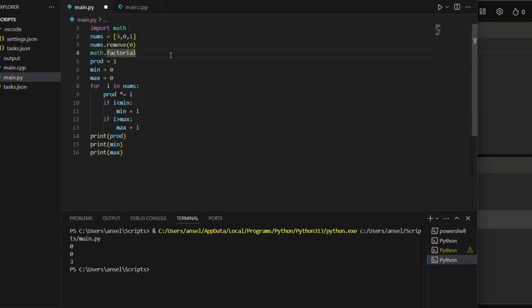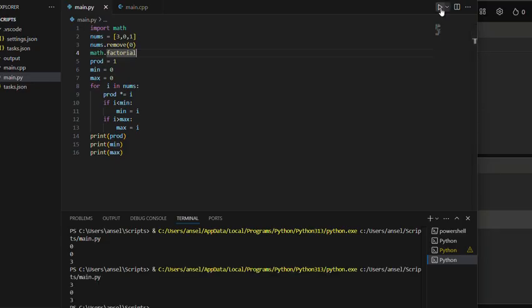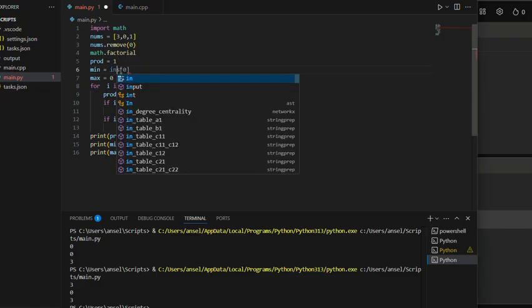Alright. Should work now. 3, 0. How? How is the minimum 0? That's not possible. Oh, I guess it is. Okay, the minimum is gonna now equal infinity.